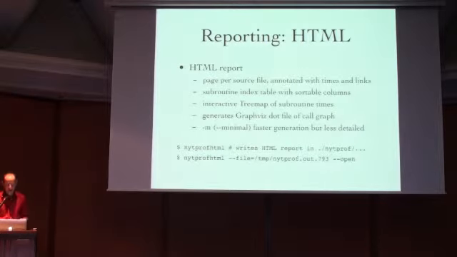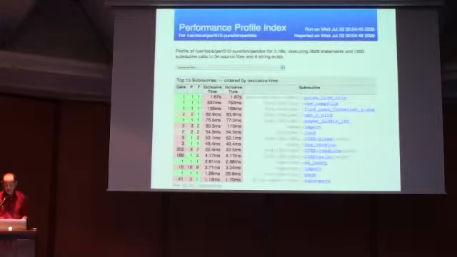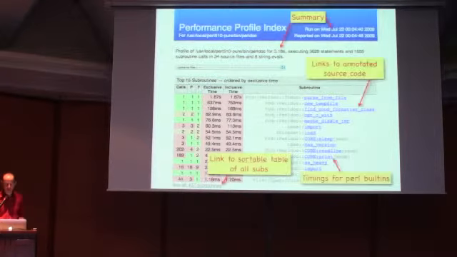What most people do is NYTProf HTML, and you just run that command, or you can specify options to give a particular file name. What you get is a report, a big report with lots of pages, and this is the first page. And there's a lot of detail on here. You can see the summary of when the program ran, and the name of the program, and how long it took, and the number of statements, and so forth.